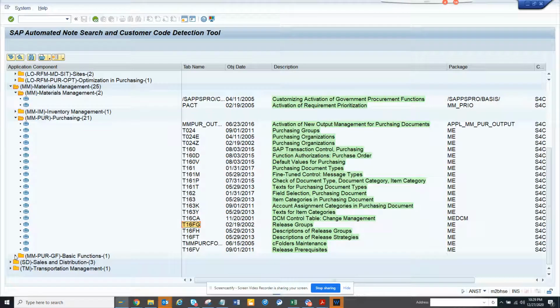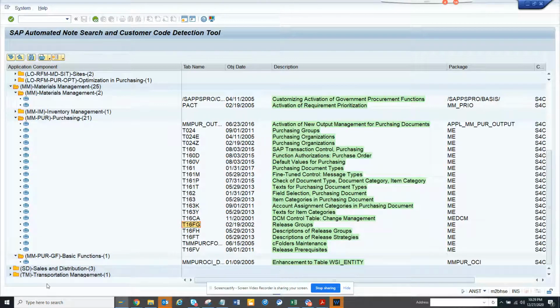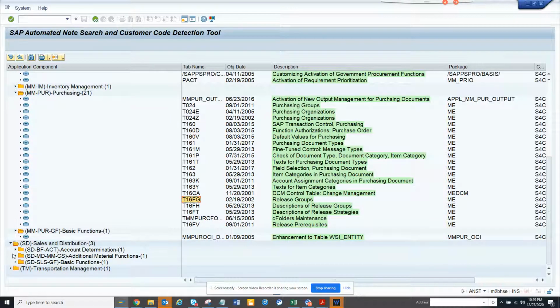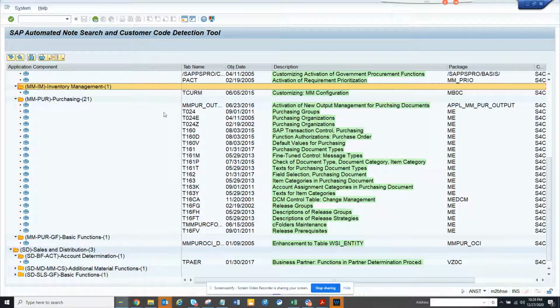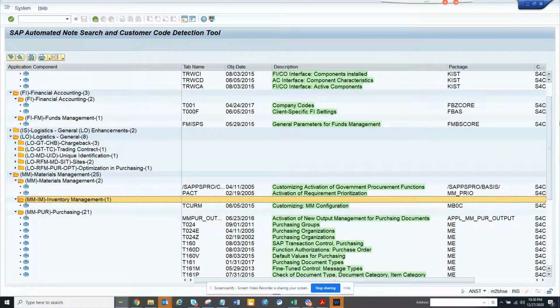And then if you go here, you can see there are enhancements. That's a switch enhancement, that's different. But here you can see SD has business partner functions and all those things. So this is very, very important. And if you want to see further for inventory management, you have the configuration and all those things. These are the things you will be looking for, and in this way you can see the different components attached and the integration points for purchasing with other areas.